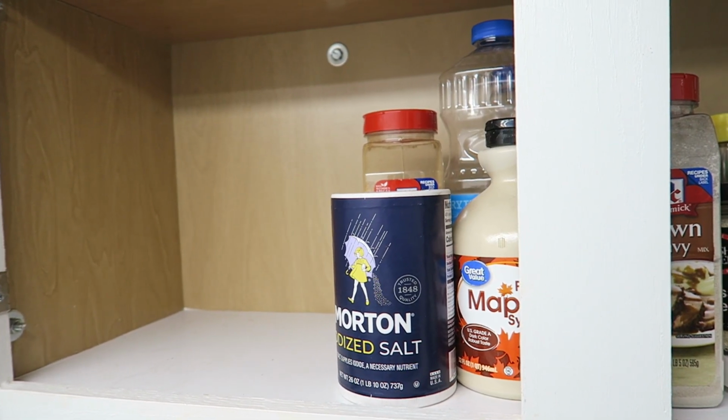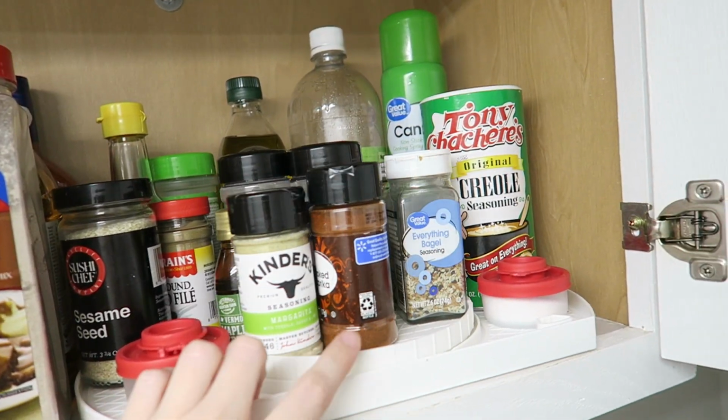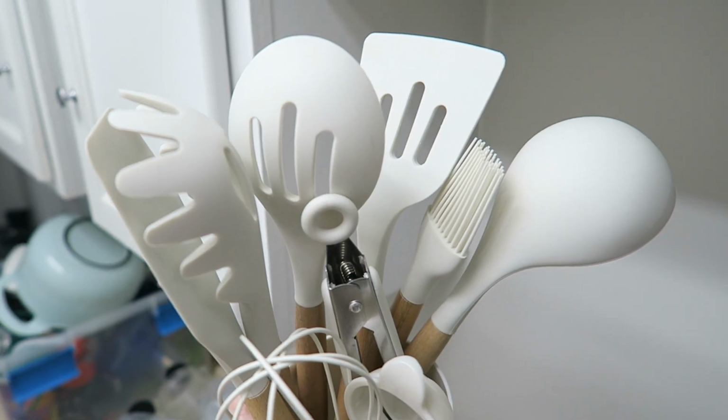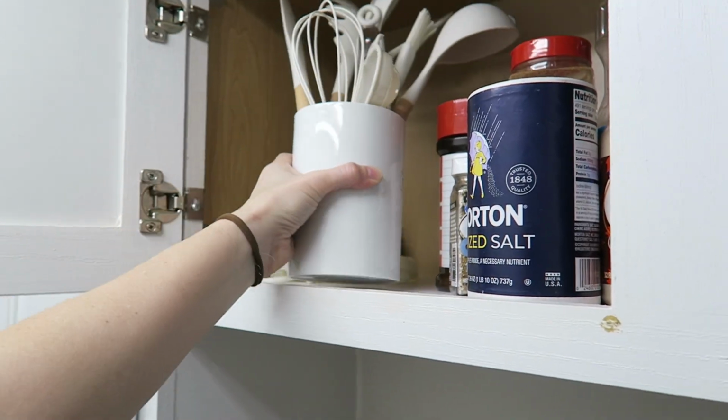My spices were taking up both sides of this top, like above the sink area, and now my spices are just taking up the one side, leaving me space to put this utensil set up there. All of my utensils are very mismatched, just stuff that I've moved with and kind of like lost pieces. I have different sets, so I thought it was a great time to get a new utensil set. This utensil set was 32 pieces for $26.98.